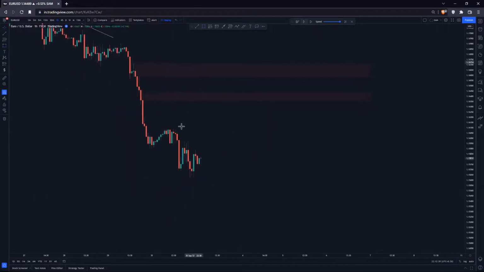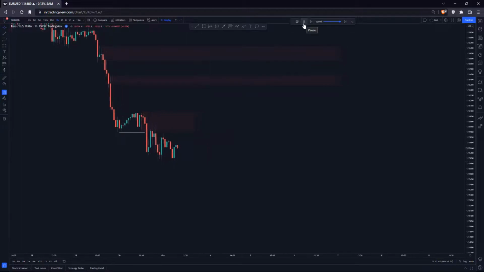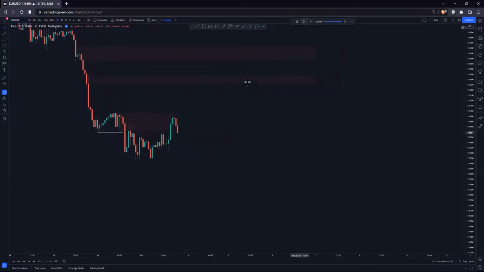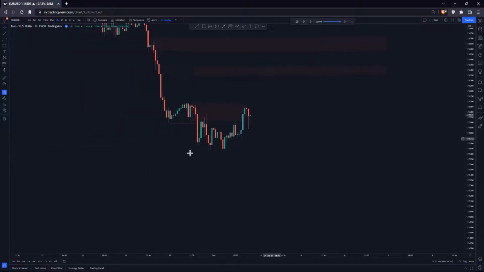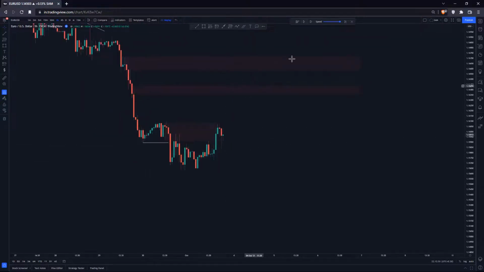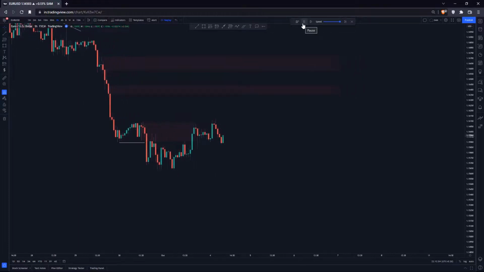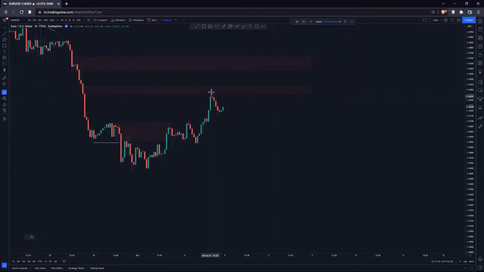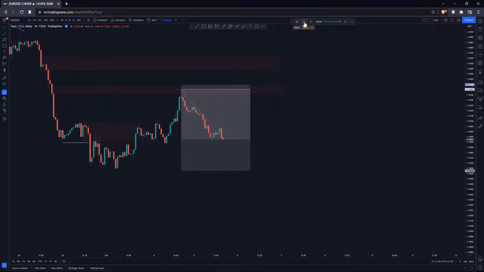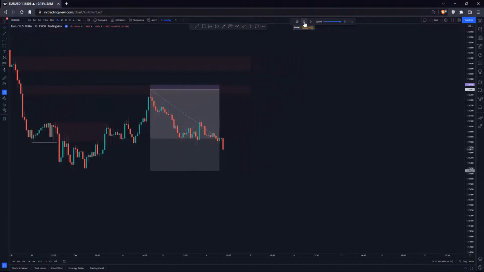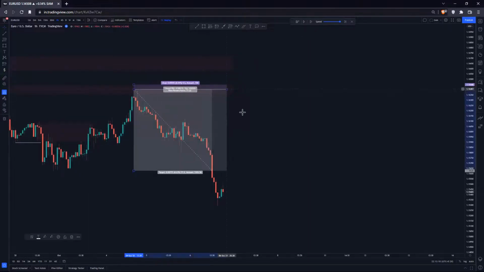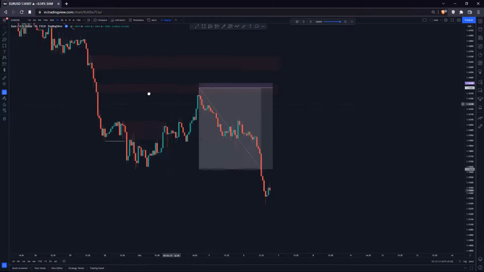Now this was the area which broke that structure. All right, price reacted from here, so let's just keep playing it. All right, now price kind of broke this, can tap into one of these areas. Boom, bro. This was the supply, kind of supply, which I talk more about in my mentorship.